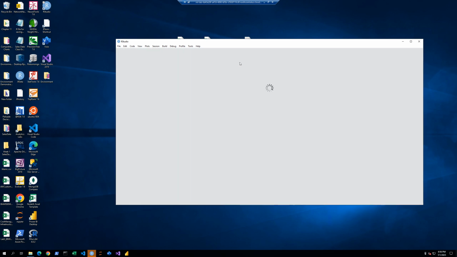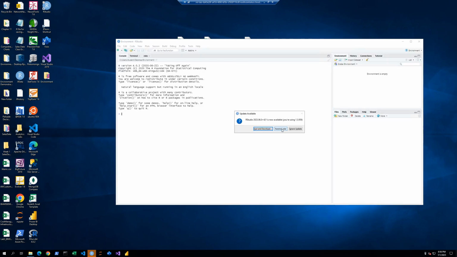Now, it's taking a minute to do something. Click on that nag screen to stop reminding. Okay, and so here you have your environment. You might start out with four sections or three sections, depending on how your RStudio loads. In this case, I've got three. I've got this, which is called the console. This is where, if you want to, you can just type your commands and have them execute immediately. You can see error messages immediately, and you can run your program that way.